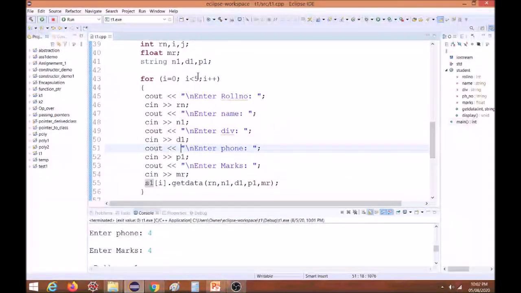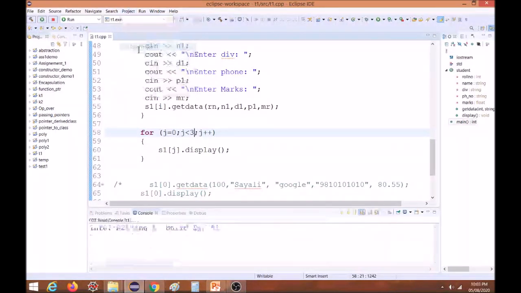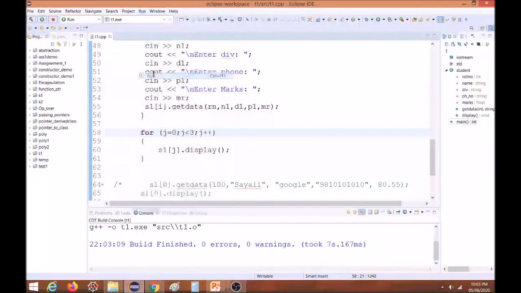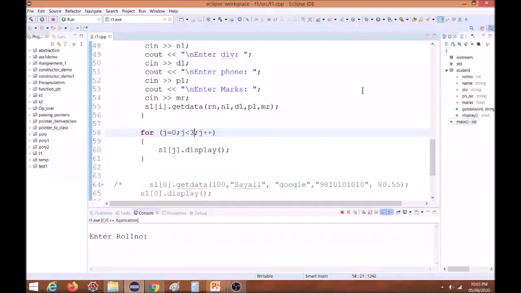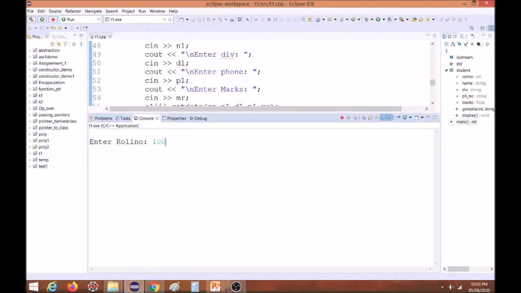Let us execute it for 3 students, so it will be easy for us to execute it. Save this. So enter roll number. We will give input as it is asking: 100 roll number, name Seema, division Google, phone number, marks.